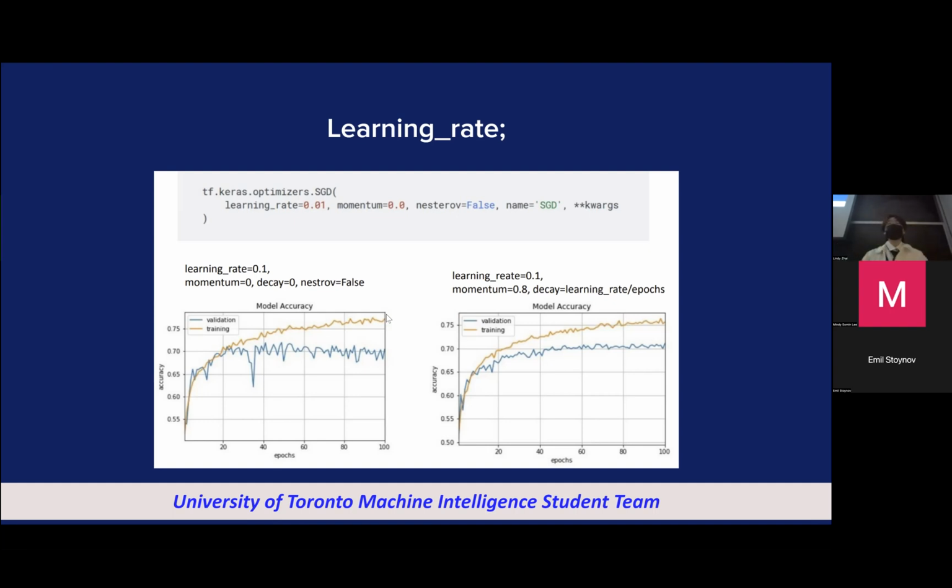Exactly. So we want a smaller learning rate when we get closer to the global minimum, right? This is good to have because with the decay, we're dividing the learning rate by epoch. Epoch in this case means that when you see all of your training data once, that's one epoch. If you see it twice, it's two epochs. So it's just the number of times that you see the data.